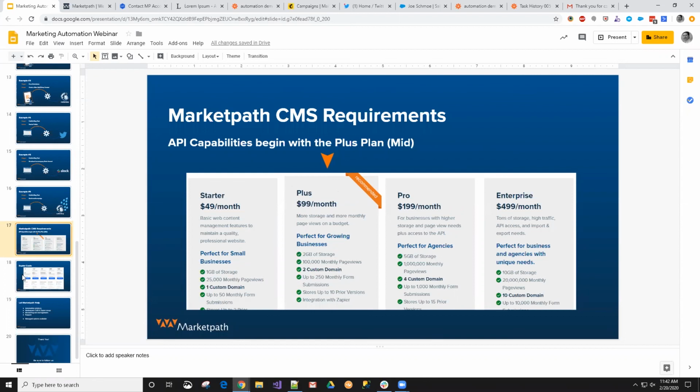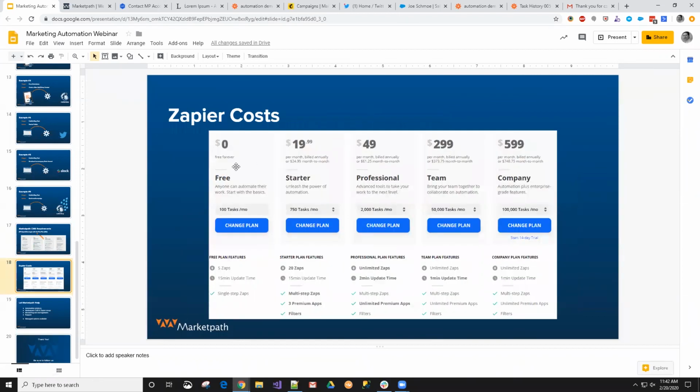As for Zapier, you can have a free account with Zapier. They allow you 5 zaps, but notice here it says 15-minute update time. So it takes a little bit of time to update its systems. They were pretty immediate for me when I was doing those updates, and I think my plan is not far from this one. It's actually an older plan, but it seems to go much faster. So you can play around with which one you choose. You can definitely try it with the free account.